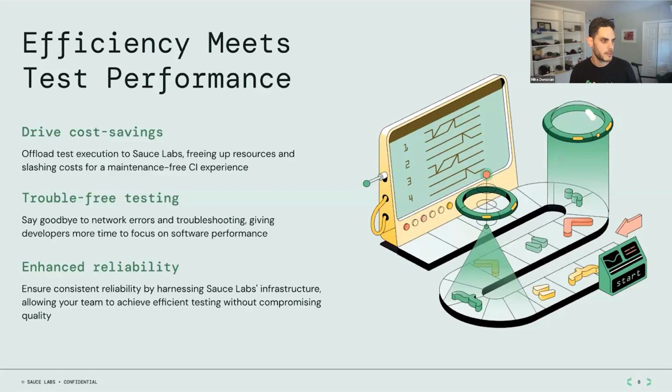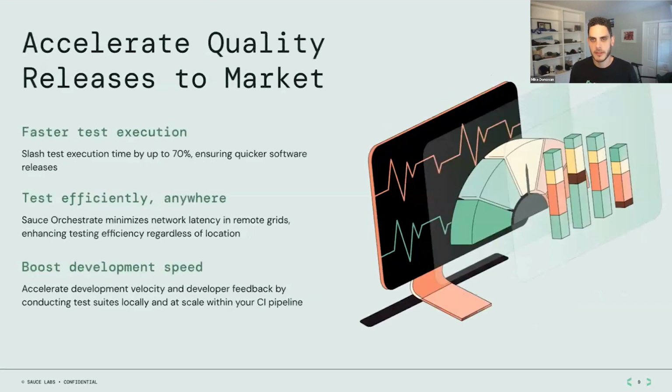It improves the confidence in the test overall, and helps save time in the testing process. That's really what we're after: to reduce the burden of that bottleneck in the CI process by accelerating releases out to market and improving velocity.